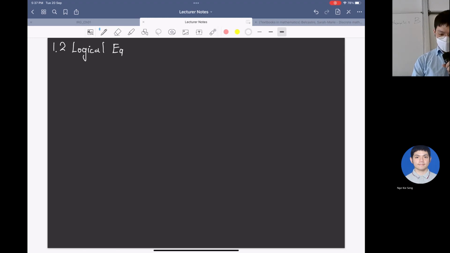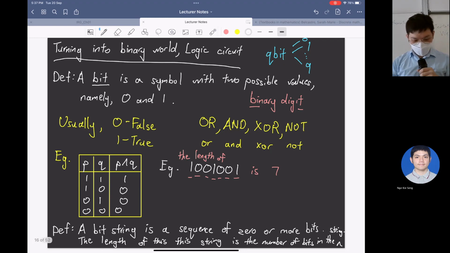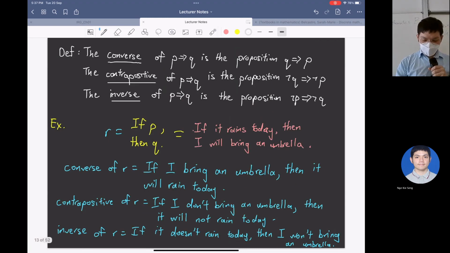This is the part where you will know why P implies Q is equivalent to its contrapositive. Actually, there's one point I want to point out here. You learned about the converse of P implies Q, right? So P if and only if Q is actually P implies Q combined with the converse.